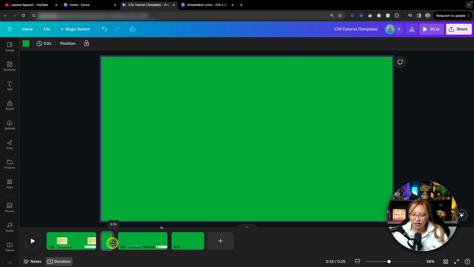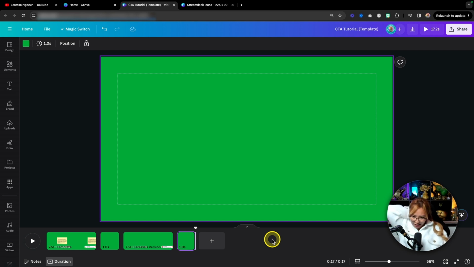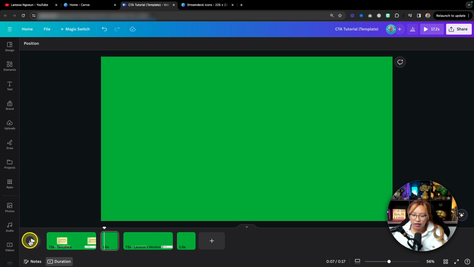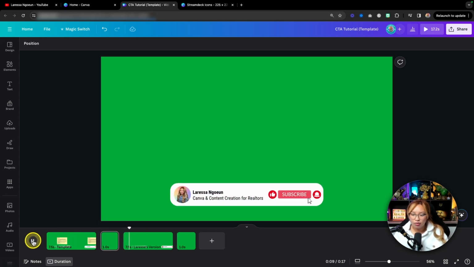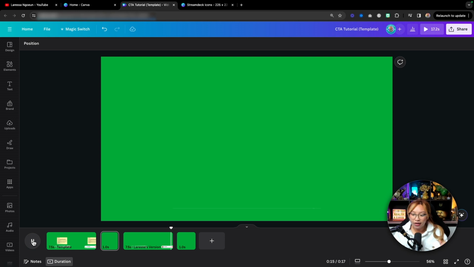So I just pull this down to 1 second and this down to 1 second, because I find that if you don't have a green screen buffer before the animation plays, OBS does this weird black screen and then it pops up the animation. I don't know why, but this is what I found to work best for me. If you give it a playback, this is what it should look like, just a bit of a buffer so that it looks very clean on OBS Studios when we are filming.